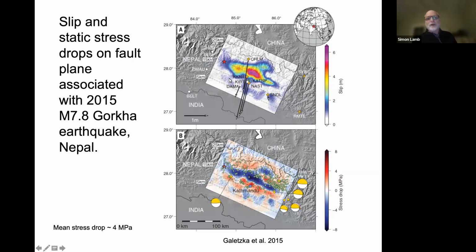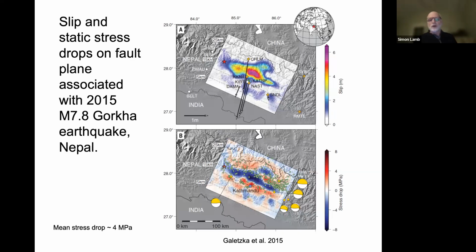And you can see here the pattern of slip. The peak slip was about 6 meters, and this is very typical of earthquakes. You have to imagine the fault plane is quite gently dipping at about 15 degrees. So we're looking at the projection of the fault plane, and then the slip dies away, up dip and down dip, and also along strike. And if you convert that into a stress change that occurred, you can see that negative means there's a stress drop. So all the area where there was a large amount of slip, you've taken out of the system up to about 8 megapascals.